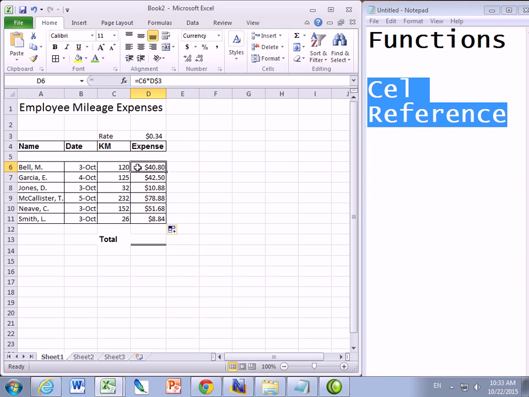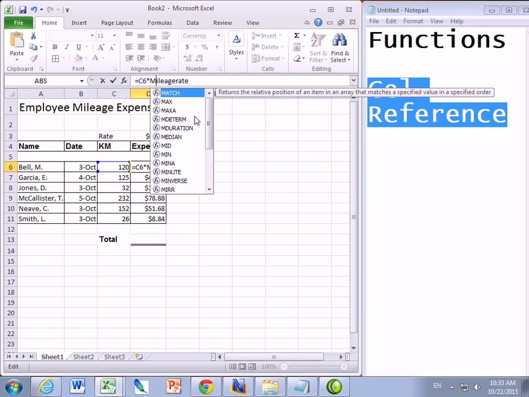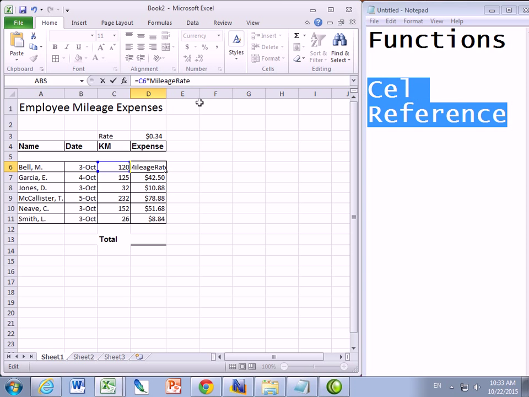And then what I could do is for my formula, I could say equals C6 multiplied by mileage rate. And it will do the mileage rate.